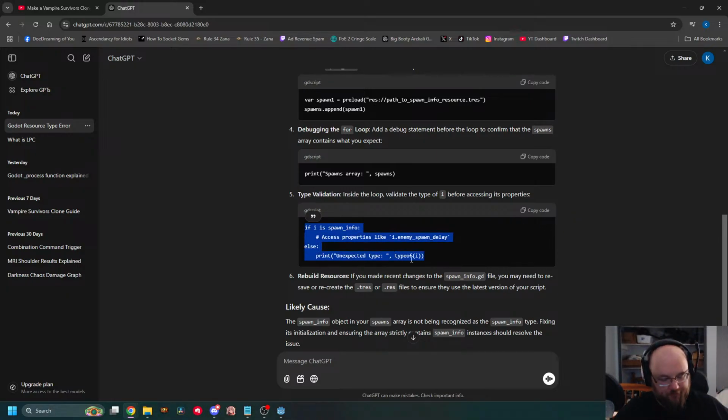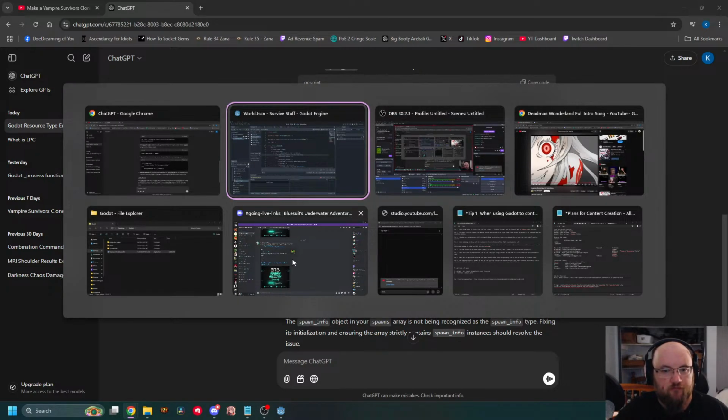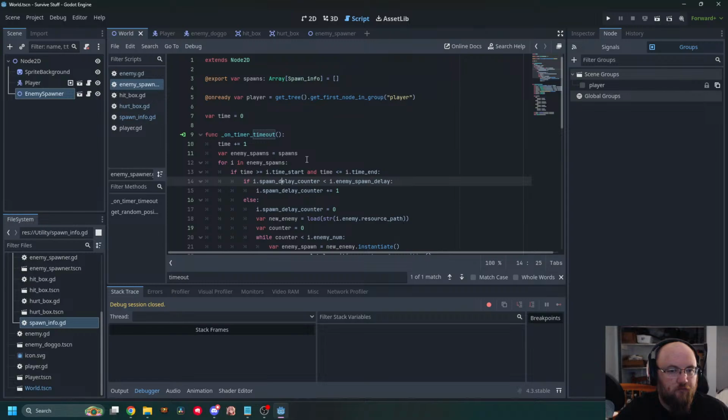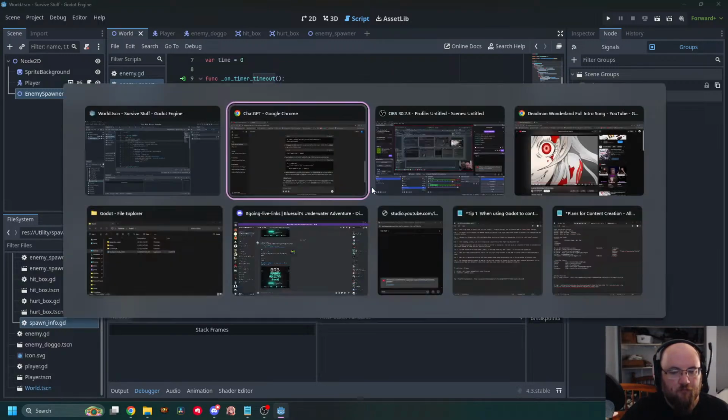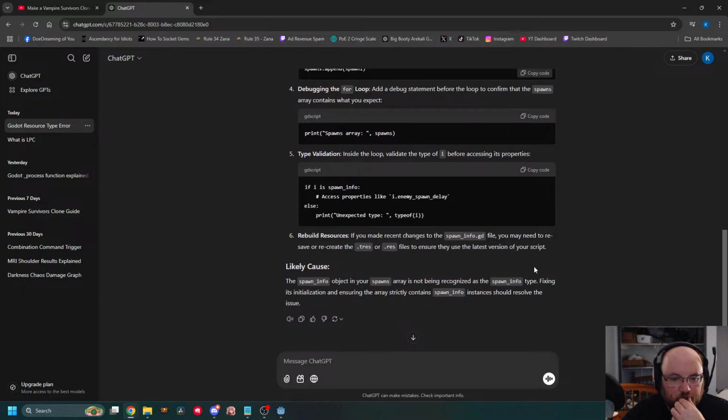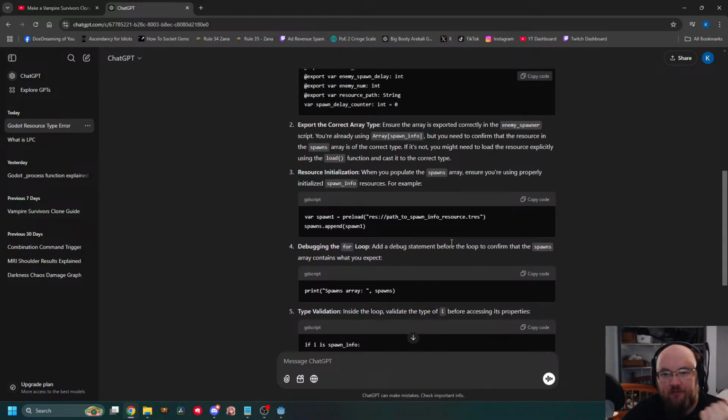Oh, actually, that might be helpful, though. Inside loop. Well, which part of the loop? Well, I guess that doesn't really matter.